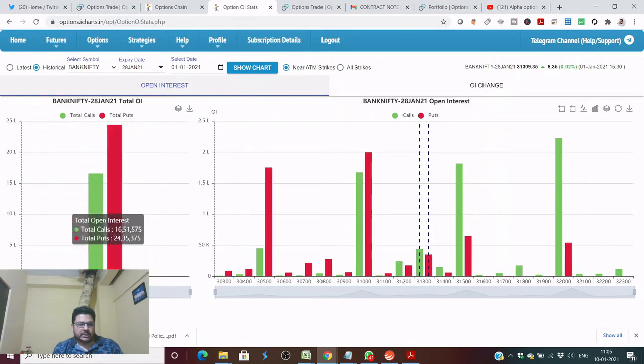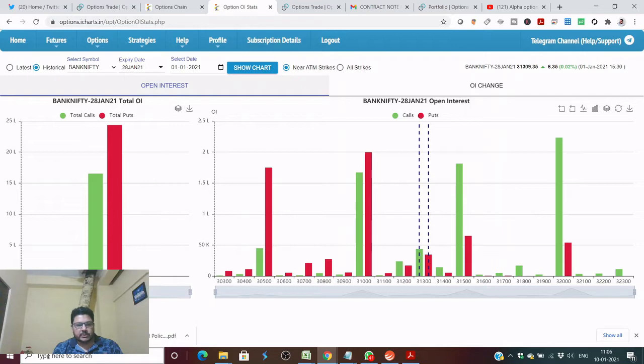We are considering this data as call writing or put writing data, because the maximum writing happens by the people who have big money. Small retailers will not be able to add so much writing volume. It is obviously written by big institutions or hedge funds or big traders, FIIs. So here we assume that total puts have been written, which are high. When we say put writing is high, then what will be the direction of the market?